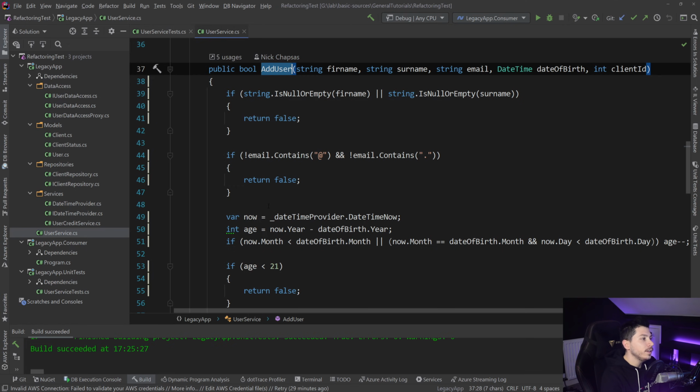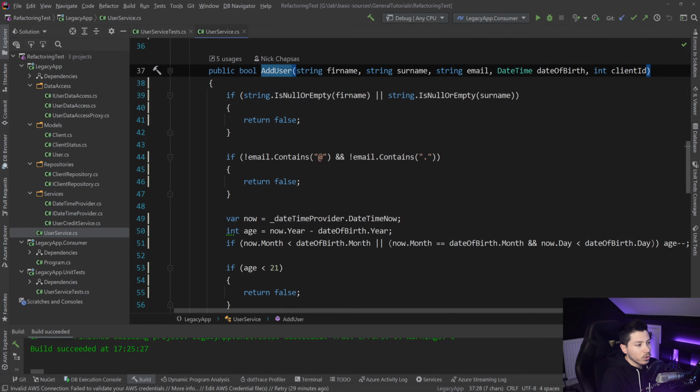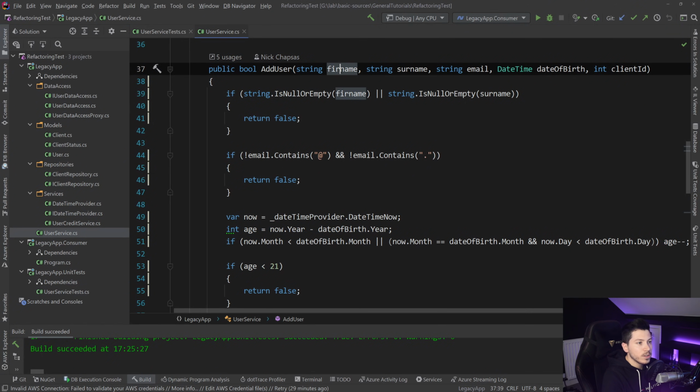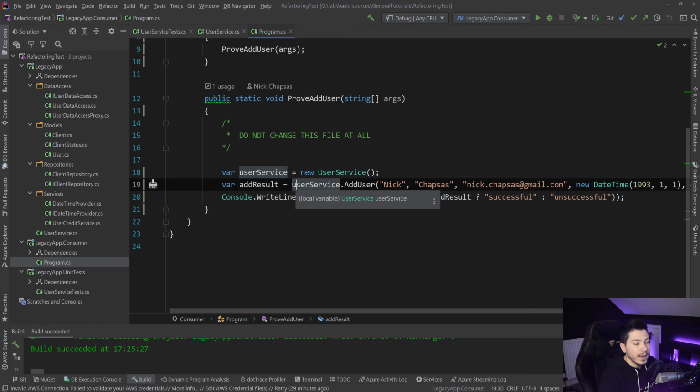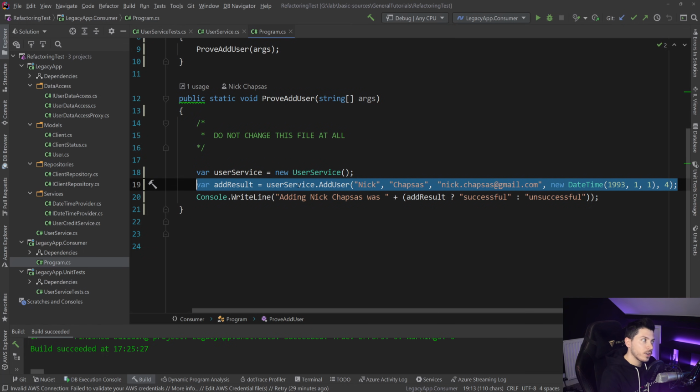It's all about that. Before I talk you through the lines, I want to address something else. In the comments somebody asked, why didn't you rename firname as the parameter in this method? Firname refers to first name, which normally you wouldn't abbreviate. The problem is that this needs to be backwards compatible. Renaming it wouldn't break this code, but the test says to assume that this is part of a bigger system.